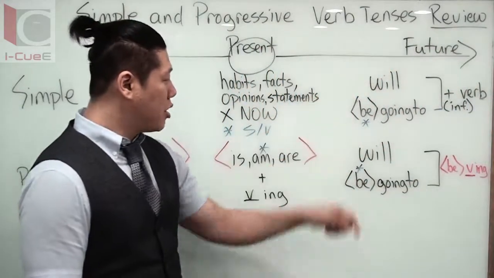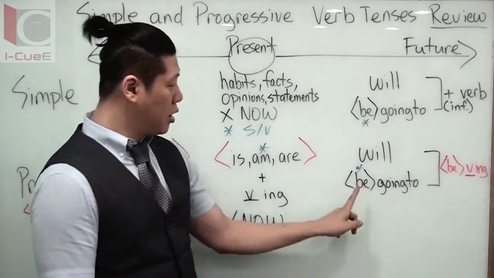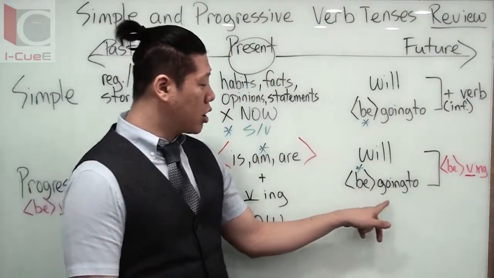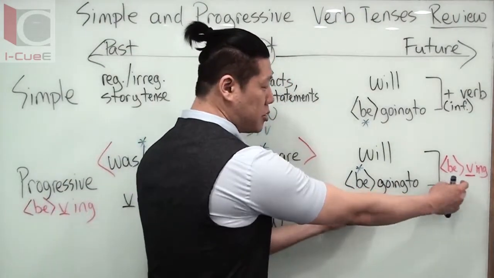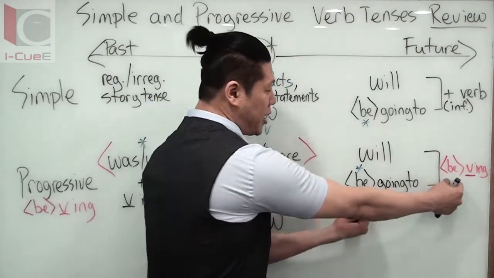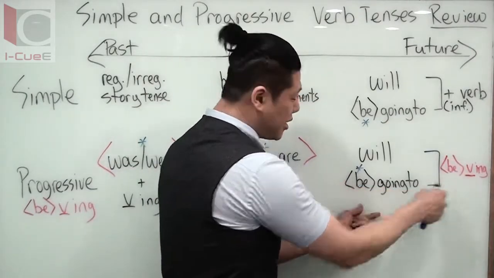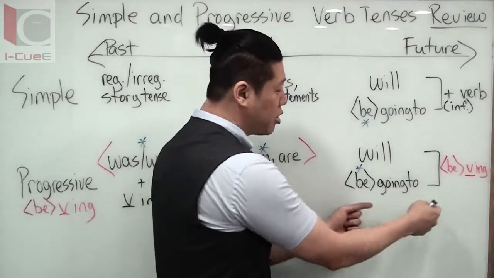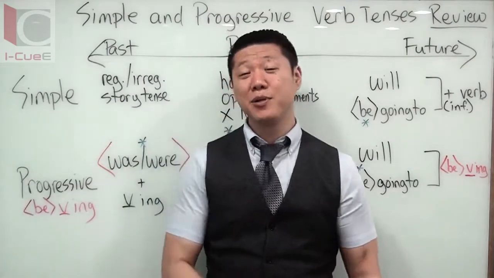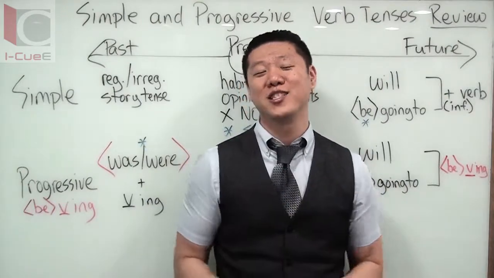The future progressive tense, again, two patterns, will or be going to. So will be verb-ing, or is, am, are going to be verb-ing. There's two be verbs. Don't change this, only change this for subject-verb agreement, right? That's why it's complicated. There's two be verbs. Sometimes I see "is going to verb-ing" because they thought they had the be verb here, right? But you need both. This one never changes. Make sense? If it doesn't, please go back and review this video. If you are ready, let's look at some examples.